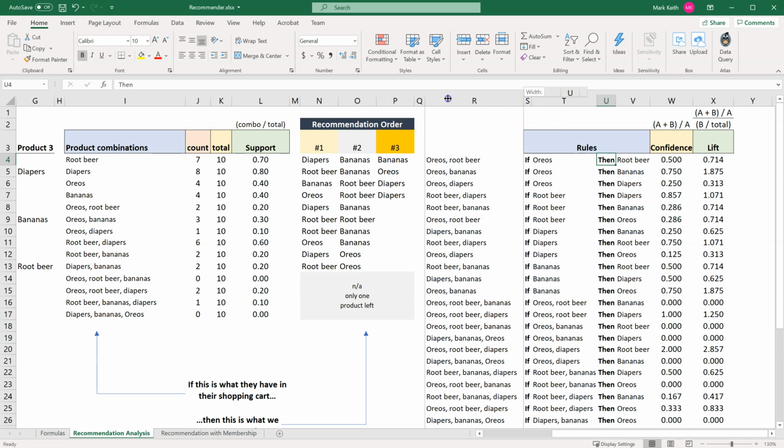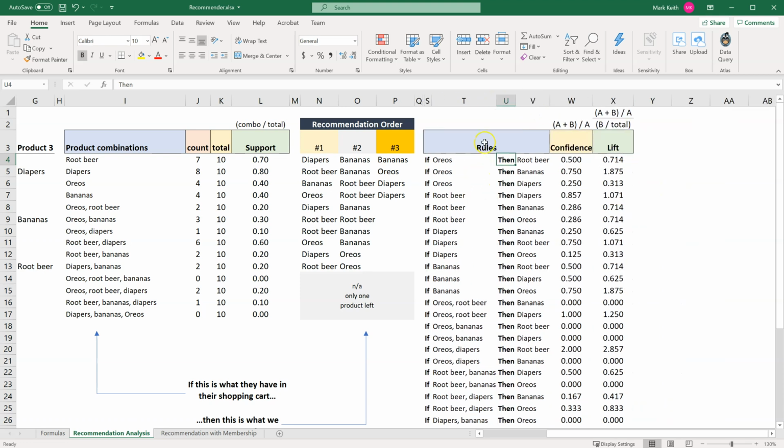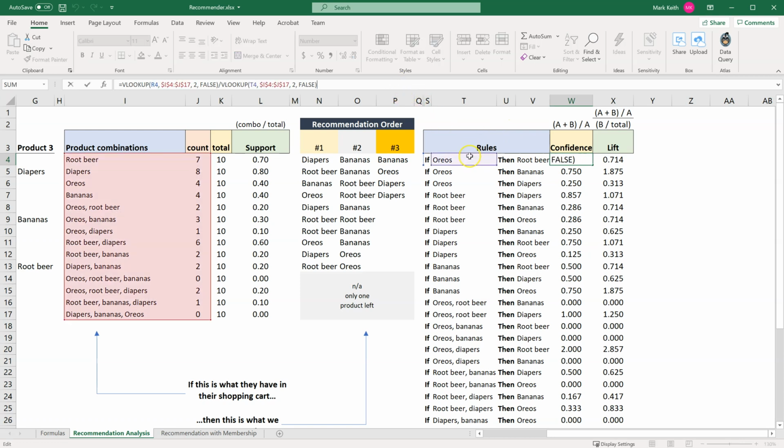All right, I'm going to rehide that again so you can see what's going on now. So back to my formula. My count of A plus B, I get that by referring to that hidden cell, and it goes and looks at Oreos and root beer right here and grabs that count of 2. That's what's going in right here and being returned right there. So 2 divided by, and then it's a more straightforward VLOOKUP where I look up just Oreos in the same table and it pulls up 4. So Oreos plus root beer divided by Oreos, those counts, that gives me my confidence score right here.